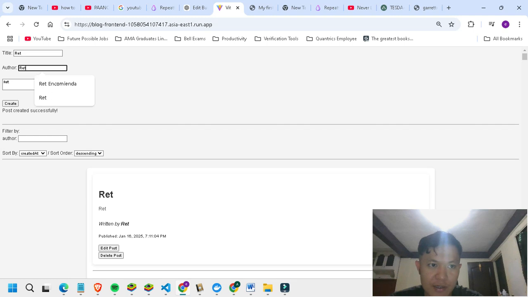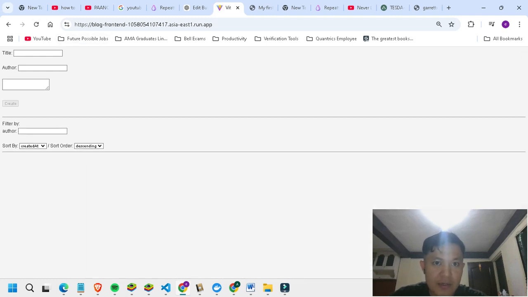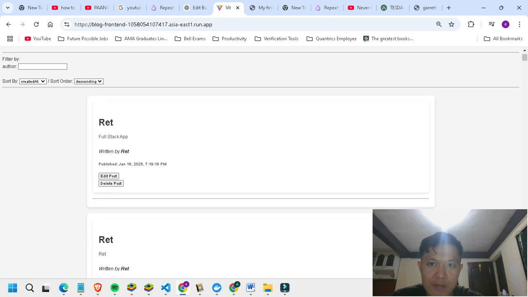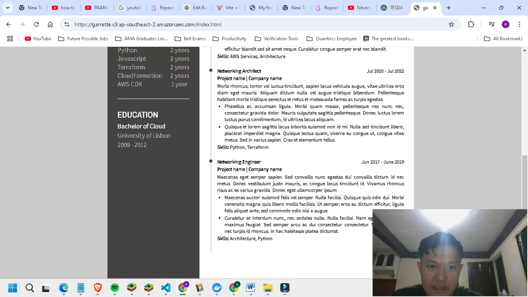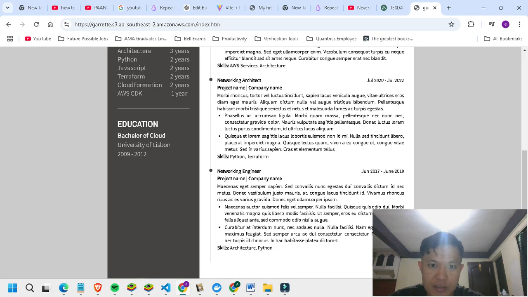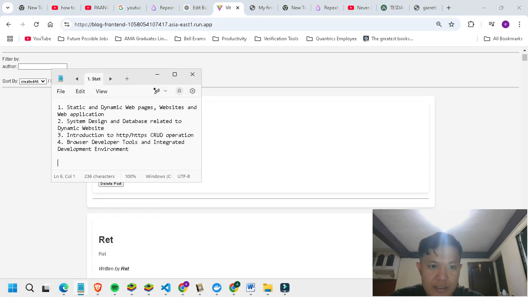For example, if I put a blog post here, the page or the app basically dynamically changes. It does not depend on your initial input, just like this static web page. Here, there's no option to change something. It's just like this whenever you go to that site. So that's a dynamic website.